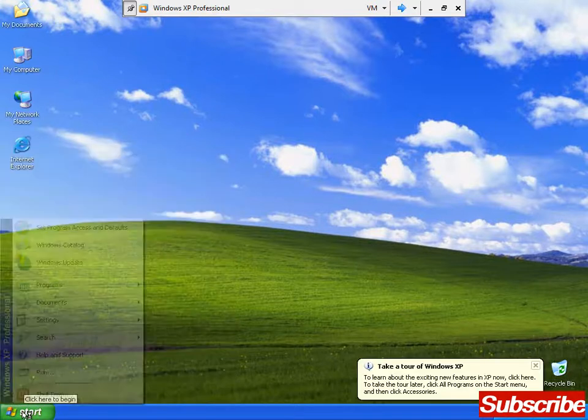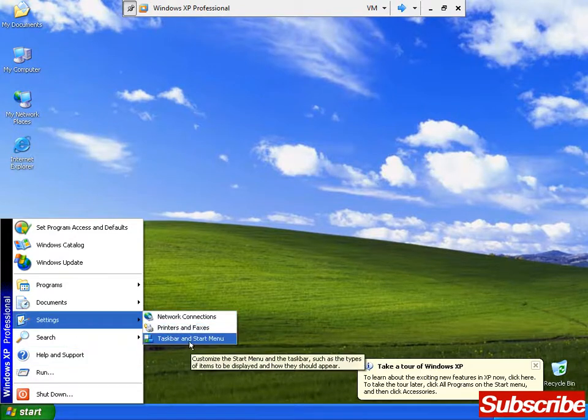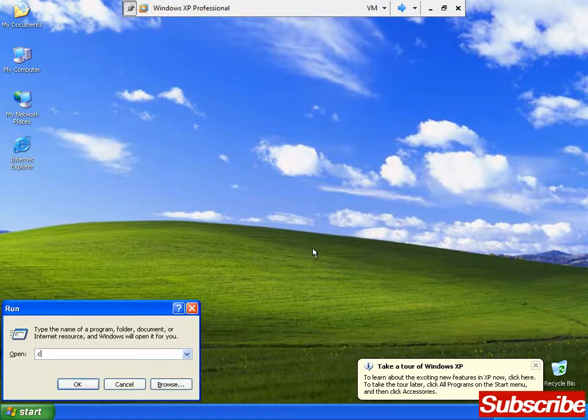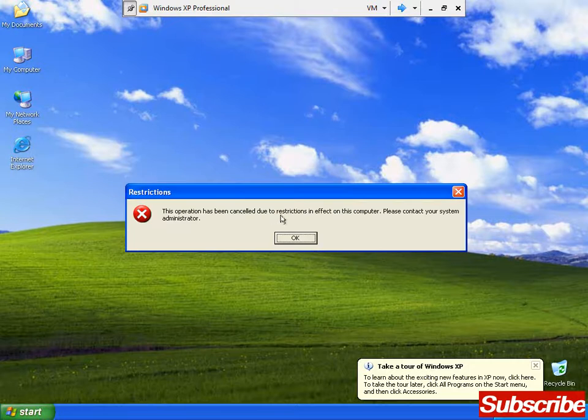Now start and then go towards settings, and from there check it out, control panel is not there because we disabled it. Try again, run control. The operation has been cancelled due to restrictions in effect on this computer. You have restricted it. Is it clear?